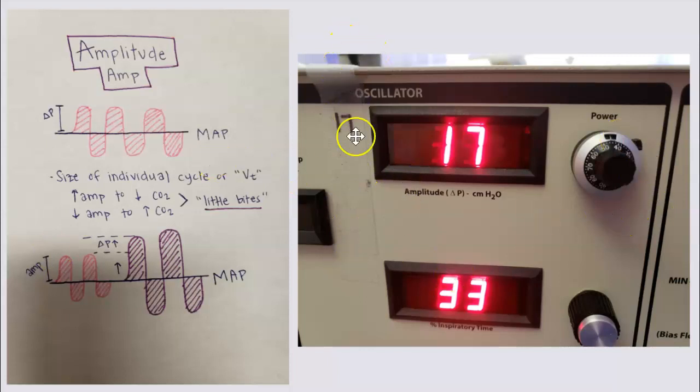This is just a specific thing a lot of the RTs I work with, including myself, like to do. Sometimes, depending on what's going on, even if the kid's just breathing on their own, the oscillator has a tendency to kind of wander on your pressures and settings. So I like to write it here, so if it starts to wander, it will match up.